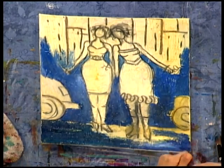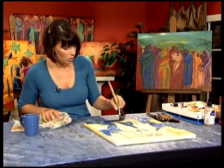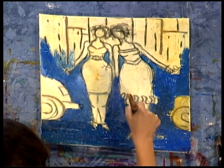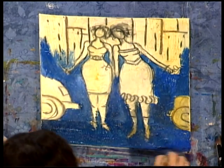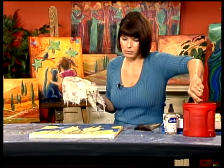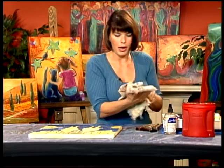I'm gonna move to a bigger brush because I'm not covering enough canvas here. So, here we go, some blue. See how I'm applying my strokes? I'm not making too much of it. All right, now I'm gonna come in with some more black. Just like that. Okay, so you can see there's the base coat right there. Now, rinse my brushes out good so I don't have gross colors blending and making some awkward brown.